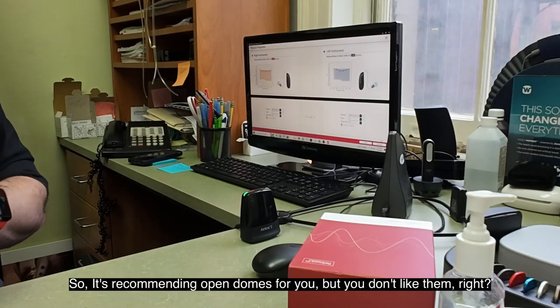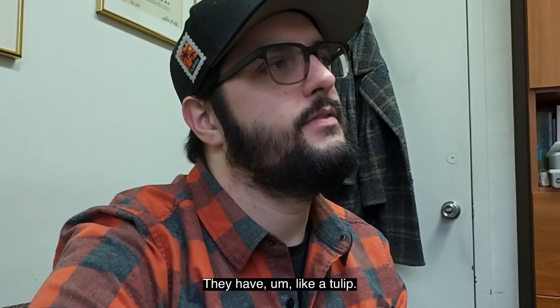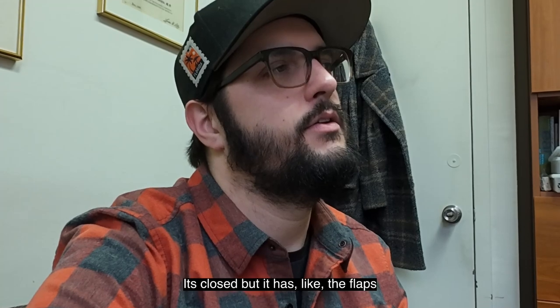So it's recommending open domes for you, but you don't like them, right? Do you prefer the others, or do you want to try the opens first? So normally, is there an in-between between an open and a closed? Like a semi-vented? They have a tulip. Okay. It's closed, but it has the flaps. I've never used that style. Is the open fairly like a Phonak? Yeah. Okay, that's actually a little better than I thought. So maybe we could just try the open. Yeah. Thank you.